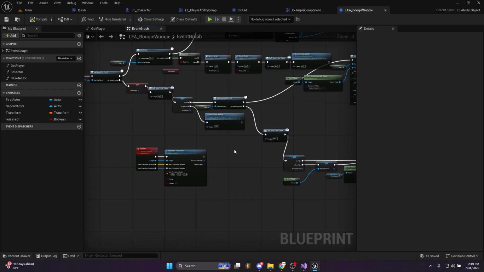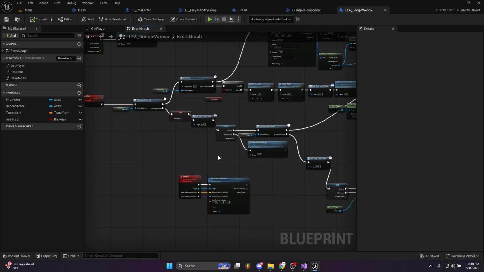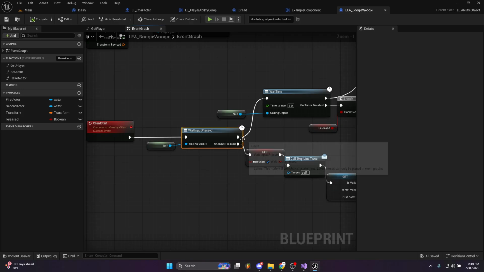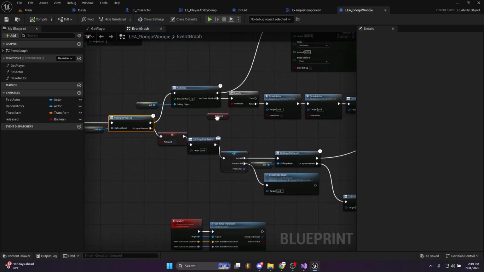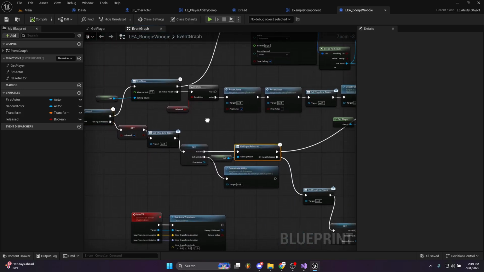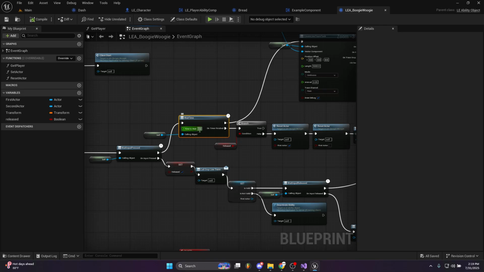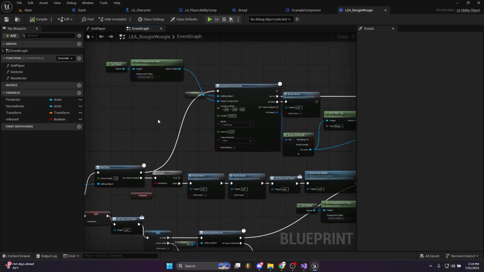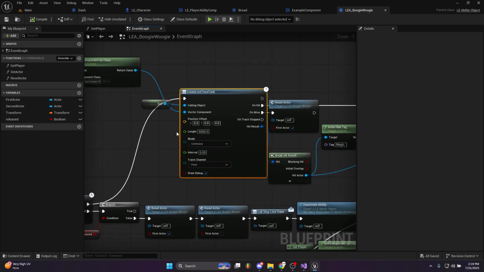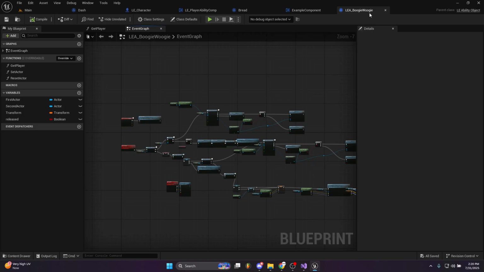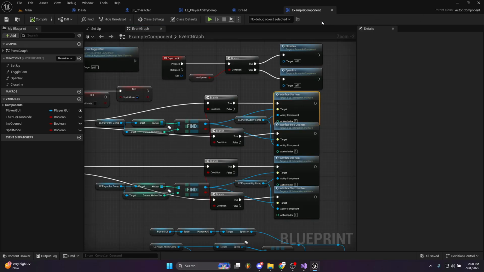If not, it'll swap you and that first person. So you've got your wait input press ability task, wait input released ability task, wait a specific time ability task, and line trace task. So that's a little bit of Boogie Woogie and how it works.